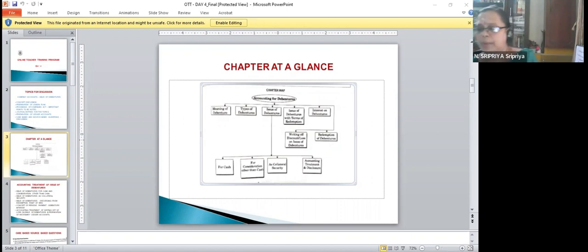Disclosure of debentures in the balance sheet. We show debentures under non-current liabilities if they are to be redeemed after a specific period of time. So beyond the operating cycle, if the debentures are going to be redeemed, you're going to disclose it under non-current liabilities. But if it is going to be redeemed in the next accounting period, suppose the debentures are issued on a 5-year long-term period, in the 4th year, how will you show it in the balance sheet?